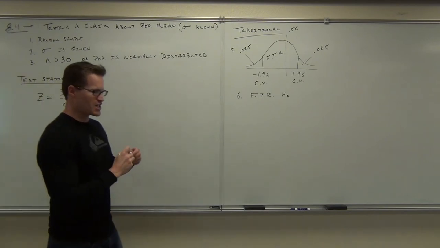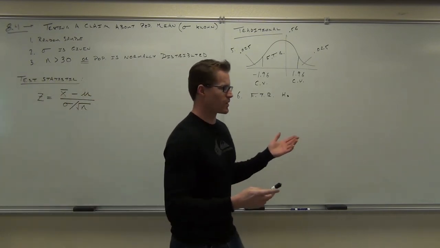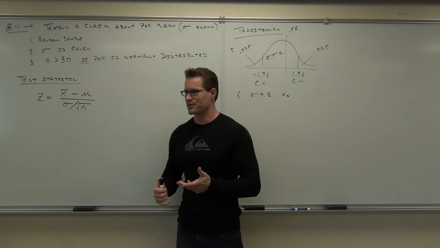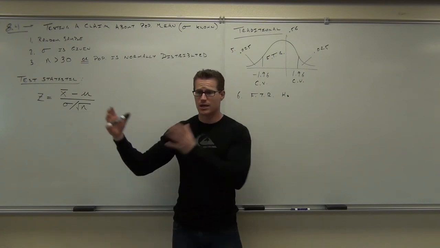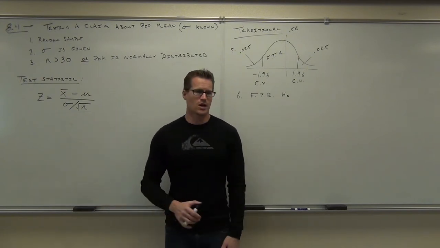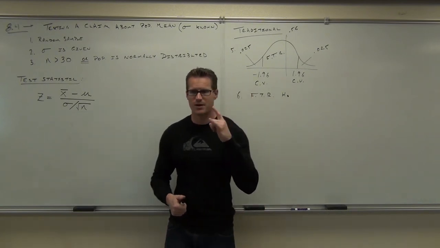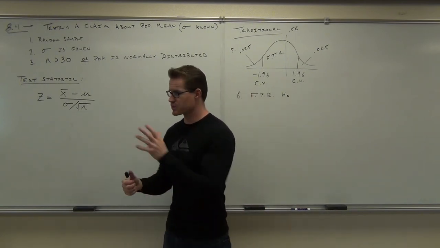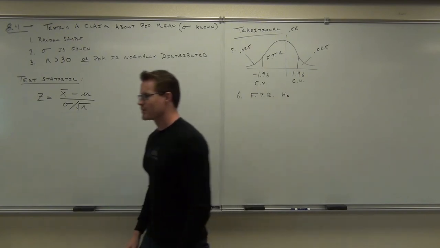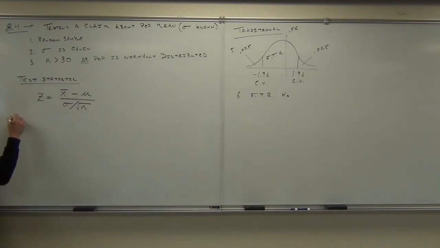The other thing you've got to know is that our steps are going to be identical to the last section, so I really don't have a lot of legwork to cover with you. That's why we spent so long in 8.2 getting all this done. All we have to do now is do a couple examples, illustrate for you that there's still two ways to do this, p-value method or traditional. I'll show you both with this one example, and then we're pretty much good to go. So let's try this example.